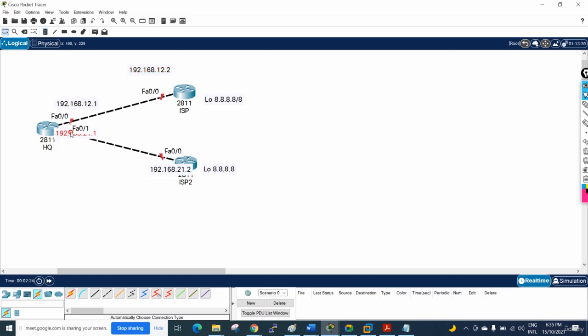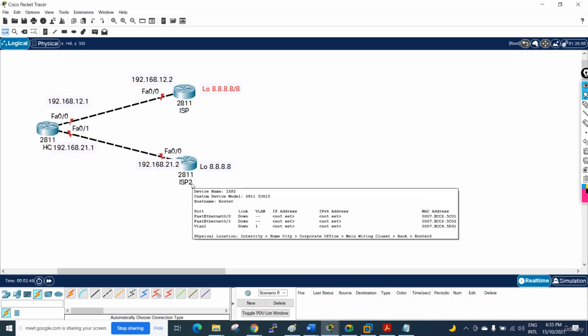This IP I will assign to this interface, this IP to this interface, this IP to this interface, and this IP to this interface. I will create loopback 0 and assign the IP for that one. Then we can check whether this route will come from ISP1 or ISP2.